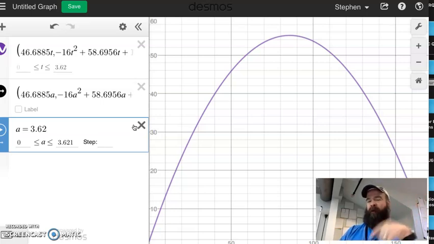If you don't have a graphic calculator, number one, you should get one. Number two, you can simply do the stuff that we're doing, but you're going to have to do more calculations than what we're about to show.